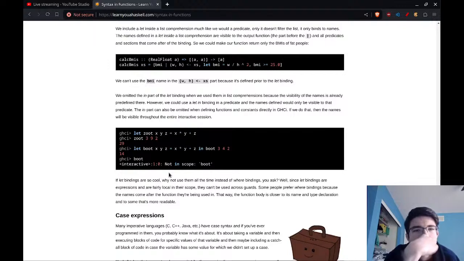I'll just keep that. I see. So let bindings go away when you, that's just a terminal thing, GHCI.